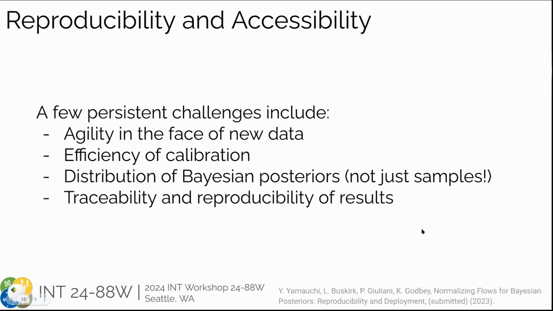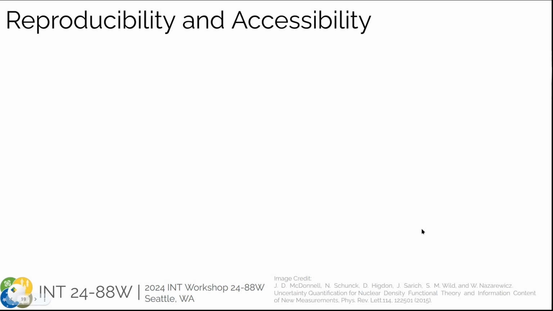And while this is something that we'd really like to do, there's many different pieces that have to come together to make this vision possible. So you have to have good emulators, you have to have a good, quick way to do calibrations. You have to be very, very careful about keeping track of what data was actually involved in the calibration, because if you don't know what fed your model, then you probably shouldn't be trusting what it's putting out. And you want to make sure that this is something that is done in a systematic way and is extremely traceable.